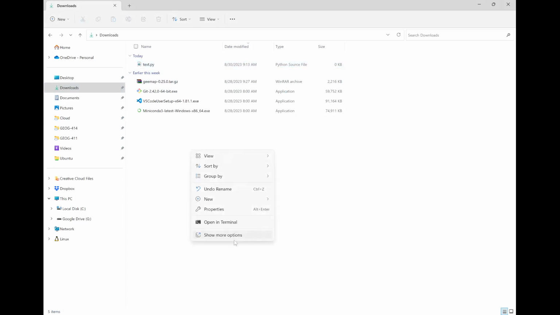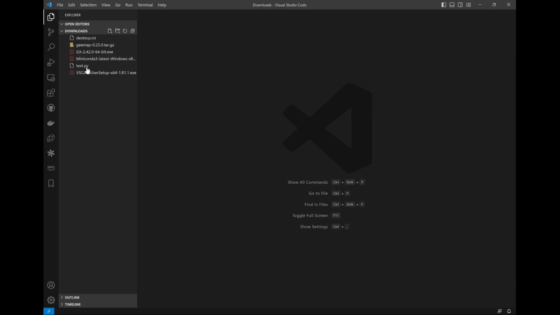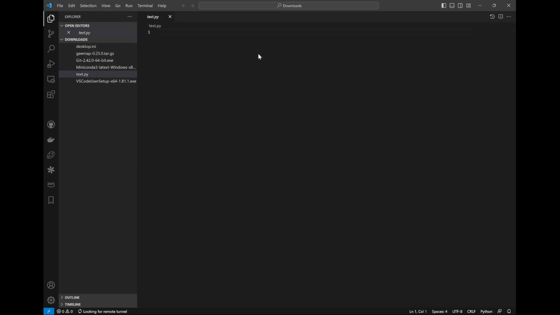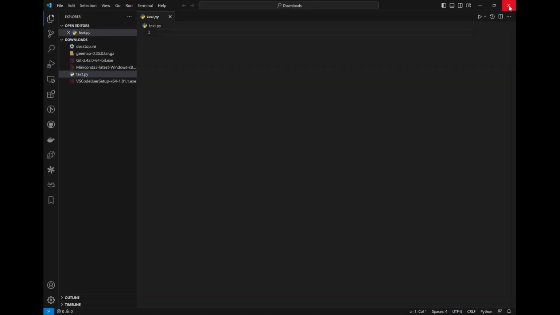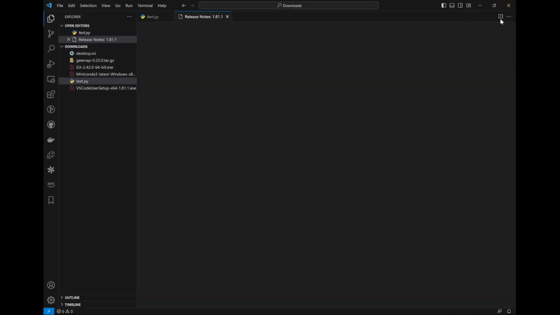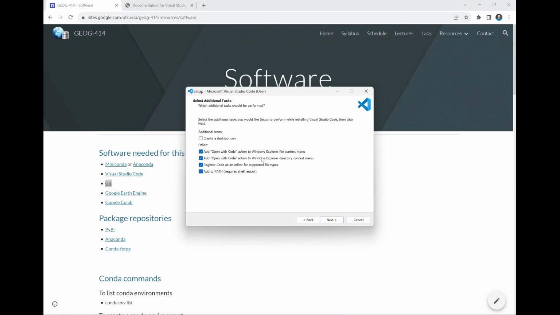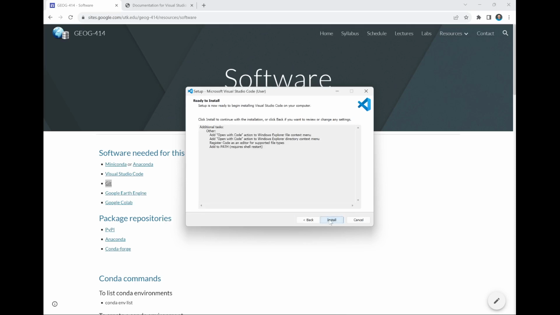So I can just right click here and then open with code. Then it opens Visual Studio Code after install. So in that way, you don't have to open the software first. And then I can just come here. I can click. Now it's empty, so there's nothing there yet. Okay. So this is the shortcut. You can open a folder or you can open a file. If you check these settings, again, just use the default settings. You should be fine. And next, okay, and then just install. That's it. So it's only like 2 to 3 clicks.